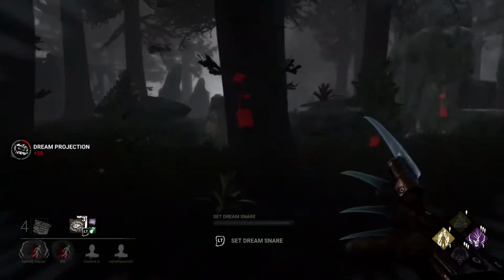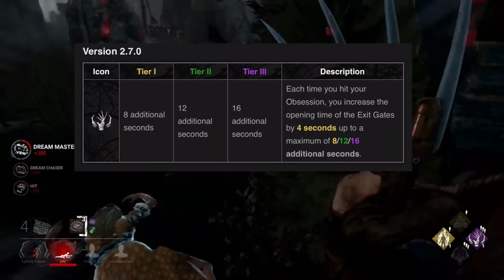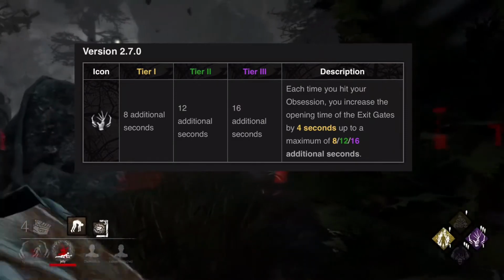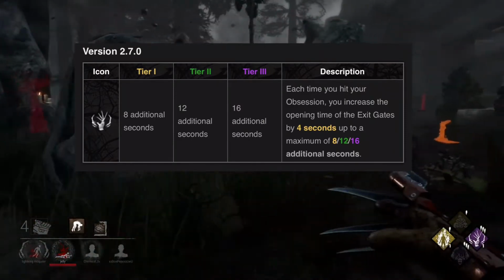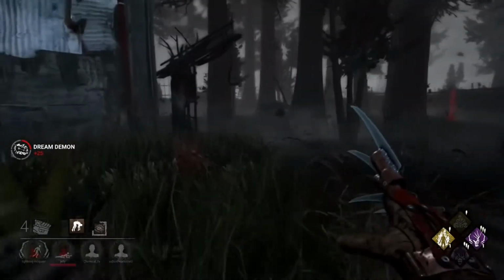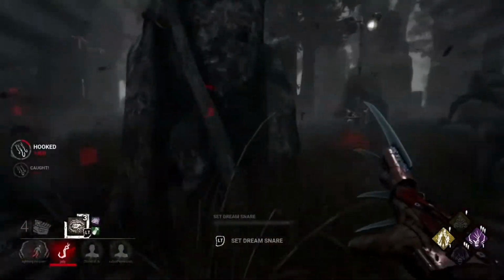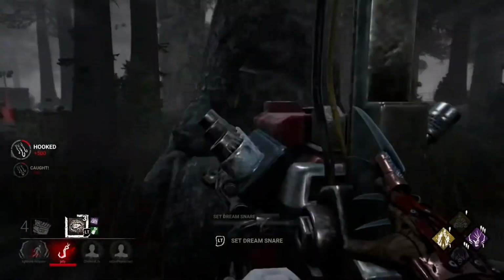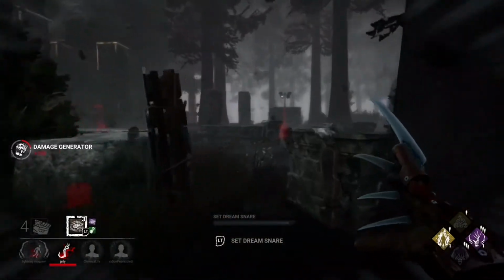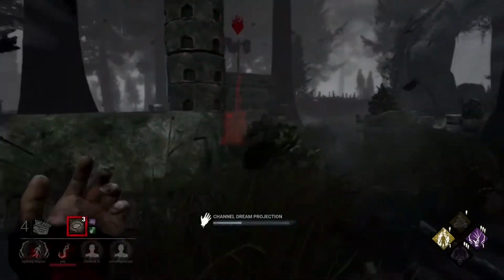Alright, so the next perk is Remember Me, and what this perk does is you become obsessed with one survivor, and each time you hit your obsession with a basic attack, it will increase the opening time of exit gates by 4 seconds, up to a maximum of 8, 12, 16 seconds. Now, originally, this perk was actually pretty good. It wasn't the best, but it was a very underrated perk, because you could basically delay and win the whole game just by hitting the obsession, because it will increase the time to open the gates. That would have bought you more time.